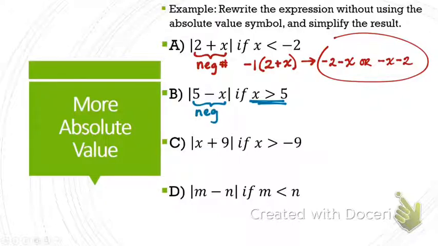All right, so tell me how to rewrite this without the absolute values. -1 times parentheses 5 minus x. And so fully simplified, it would be x minus 5. Can you guys think of another way to write that that would still be correct and fully simplified? -5 plus x. Nice work.